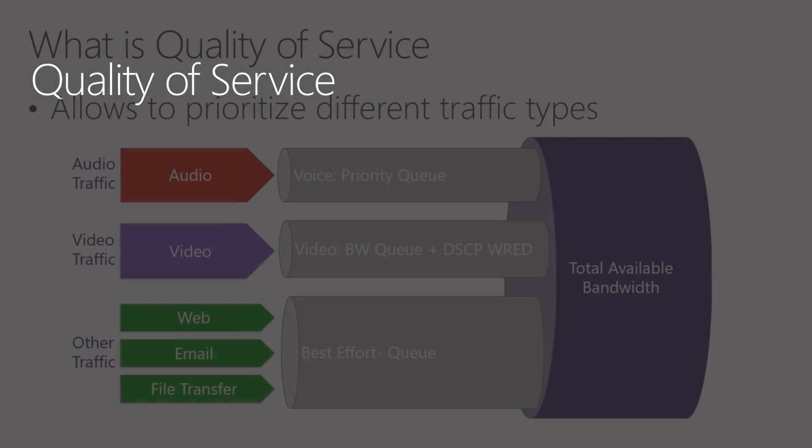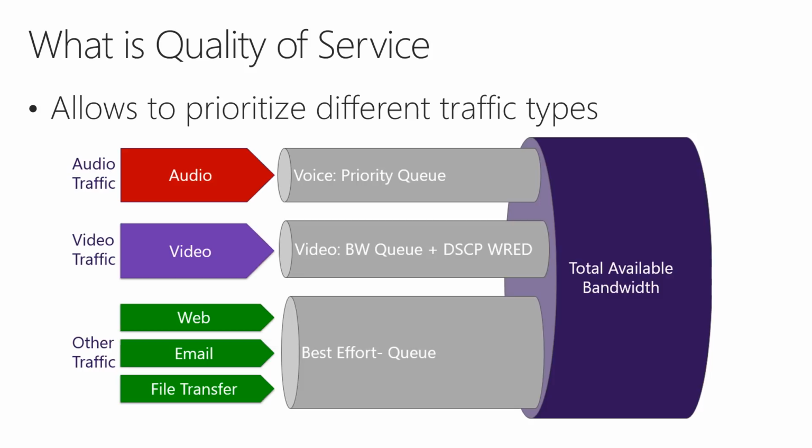Quality of service. This slide will introduce you to the concept of quality of service. Quality of service allows you to prioritize different traffic types. So your bandwidth is usually a limited amount, but you want audio and video to be preferred. So you can put audio traffic in a priority queue so that the routers always know, well, if there's not enough bandwidth to send all the traffic through, I will always prioritize audio, so that even though there is not enough bandwidth, people will still have a great audio experience.